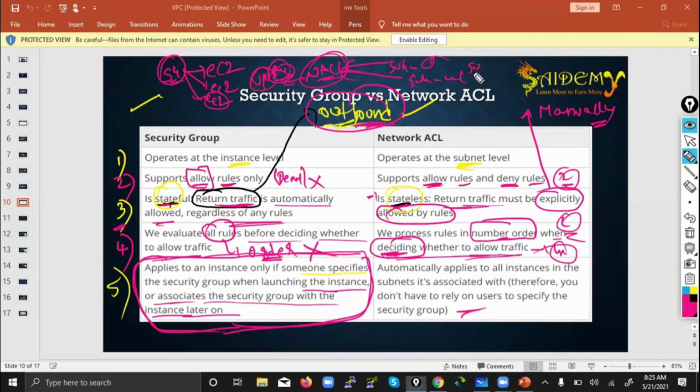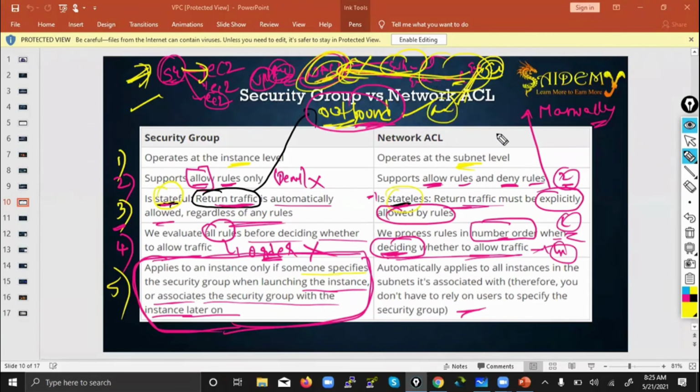And whenever you are creating any subnets, what did we discuss? All the subnets are attached to the main NACL. The default NACL, right? Did we attach it by doing anything? No, right? The moment you create a subnet, automatically it got attached to the NACL. That is what they are trying to say. Whenever you are creating a security group, if you want to use it with any instance, you have to attach it manually. But when you create a subnet, all the subnets will be attached directly by default to the NACL. Later, if we want, we have to create a custom NACL and attach it, then automatically this will get detached. That is the second scenario.